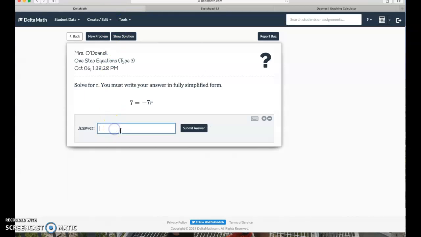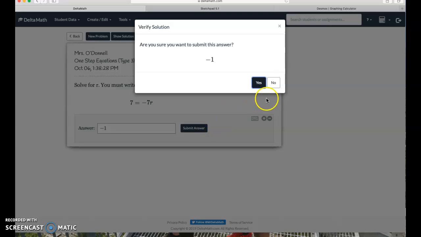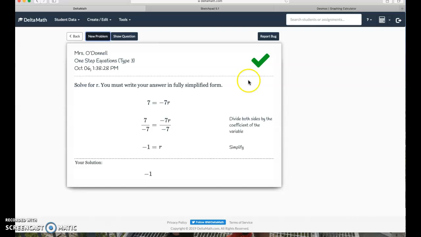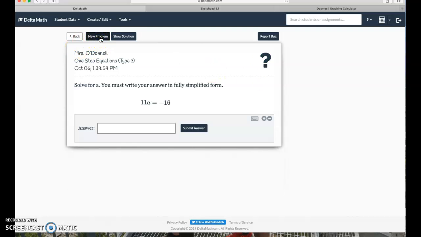Okay, so we're really focusing here on the process of solving. Okay, that's what I really want you thinking about. Let's see if they give us any different ones. Nope, all multiplication, it looks like. Okay, so just continue on. Hopefully you're thinking about those division steps.